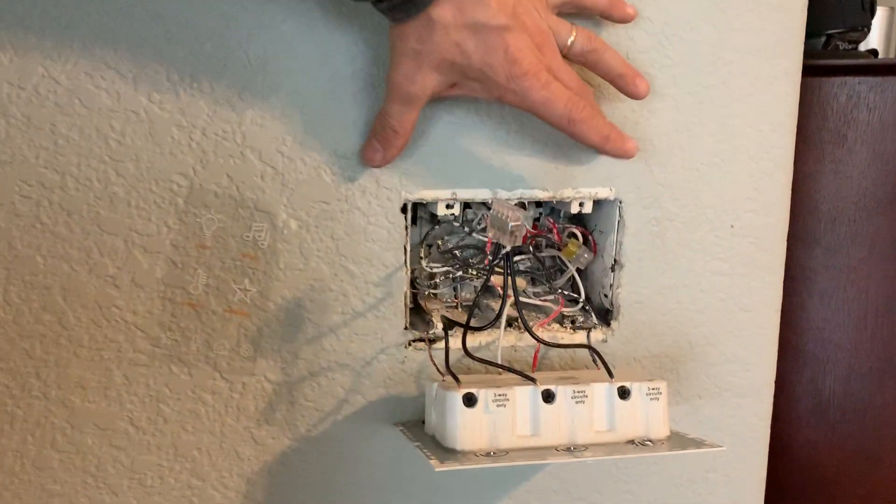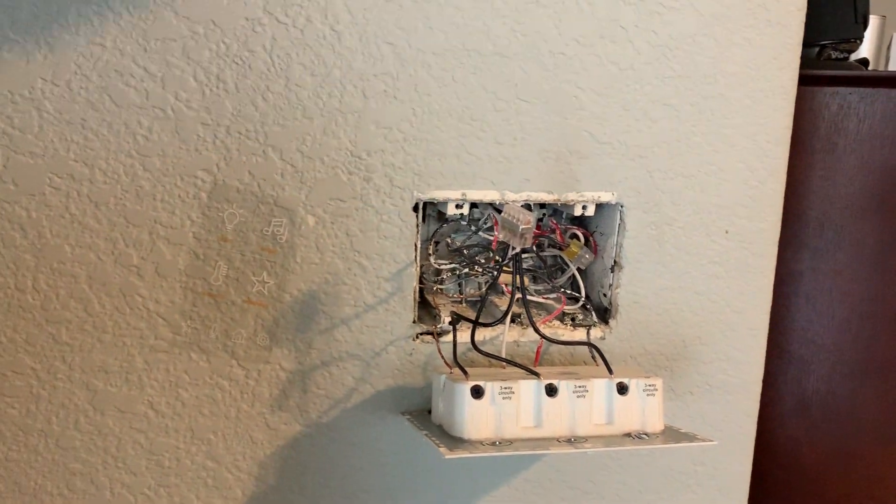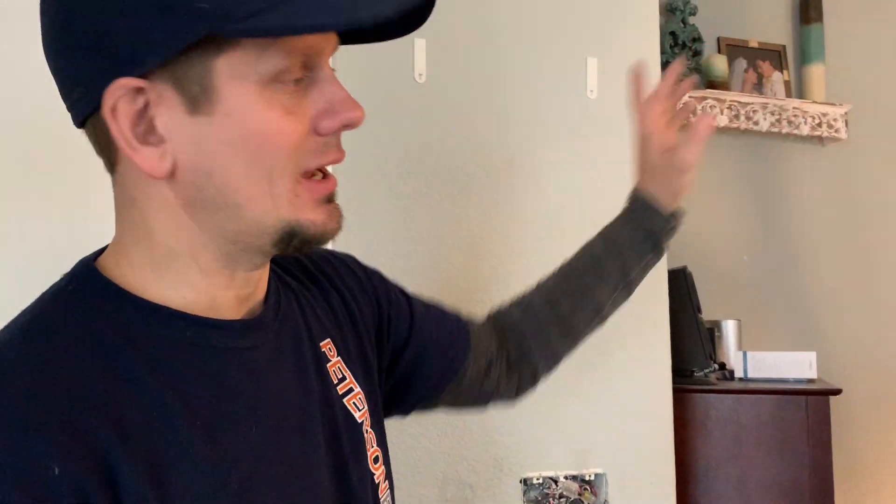Keep in mind that if you have multiple circuits in a three-gang box — like a hallway that's circuit 15, 13, and 2 — you cannot share those neutrals. That could make it more difficult because this only has one neutral import, so you can only use that portion. For example, this whole room is circuit 16, but if I had 16 and 14 in here, I couldn't possibly do 14 if it fed other light fixtures going toward a bigger room. I'd have to have another control; otherwise the arc fault is just going to trip.